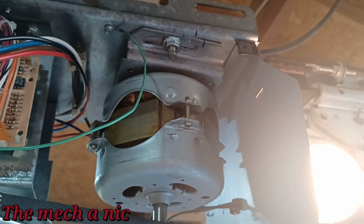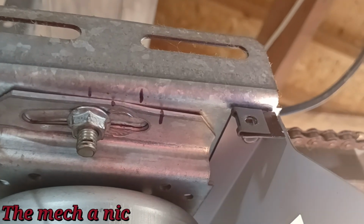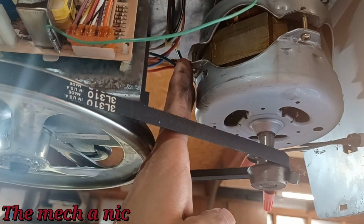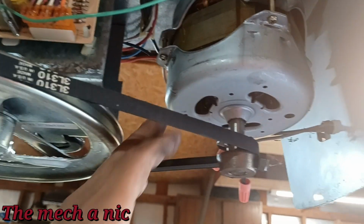All right, so I'm pretty much done here. Got the nuts all torqued down. And if we look at our marks that I put right there, you can see this thing moved back about 3/8 of an inch. As far as how to get it to go back, I tried the pry bar method, like right here. And I really couldn't get enough leverage to get this motor to come back or anything that I felt comfortable prying against.